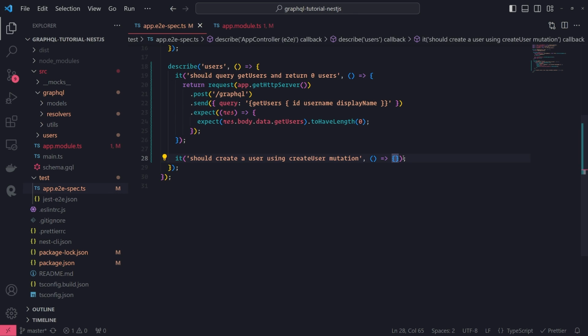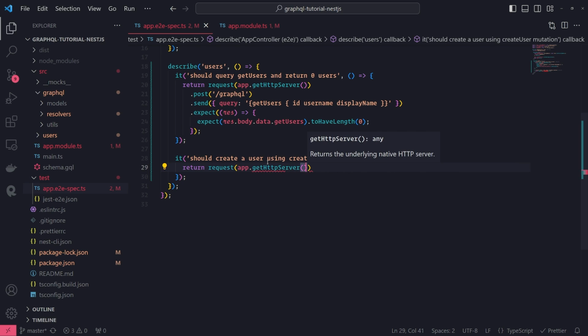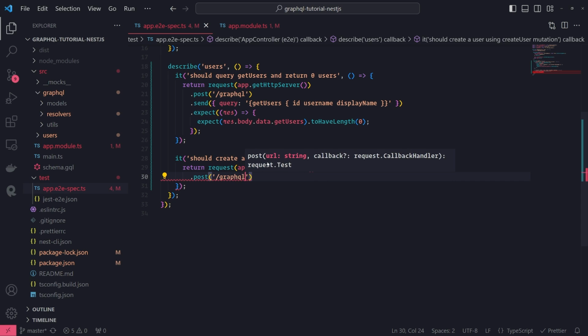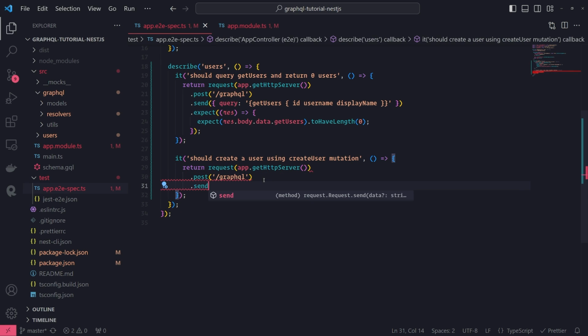So now what we're going to do is make a post request to the GraphQL endpoint, but we'll send a mutation to the GraphQL server. So return request(app.getHttpServer()).post('/graphql') like this, and then we're going to call .send.